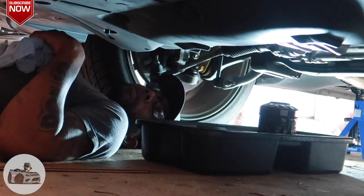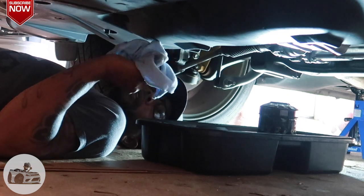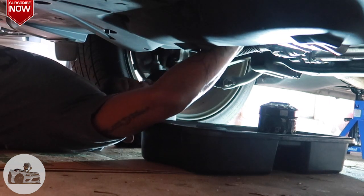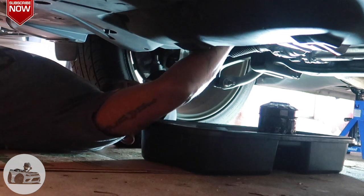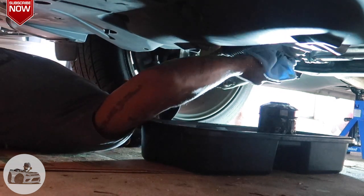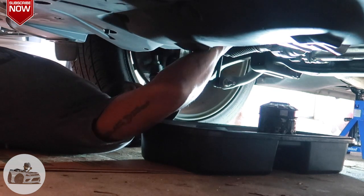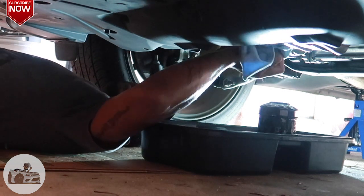All right, guys. So the filter area is pretty much dried off. I'm gonna take this rag and clean off the excess oil that's still up there. Get all that stuff off of there. You always want to do that. I always want to clean around the old oil. Get it off of there. And if your oil dripped down anywhere else, you want to clean it off there too, so you're not riding down the road wondering, what is that smell? It smells like oil burning. You don't want that, so just clean it off anywhere where it might have dripped during the process.